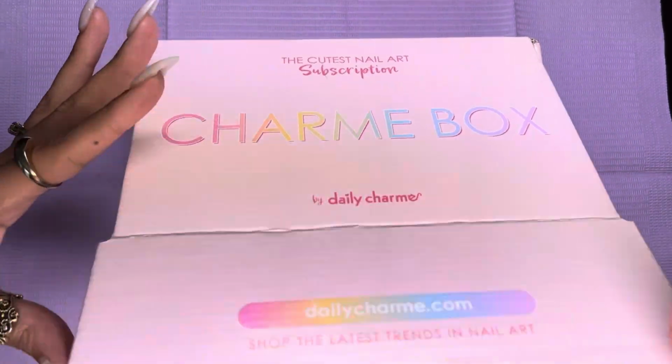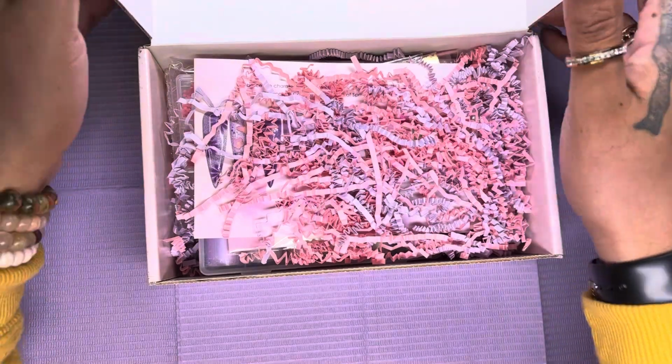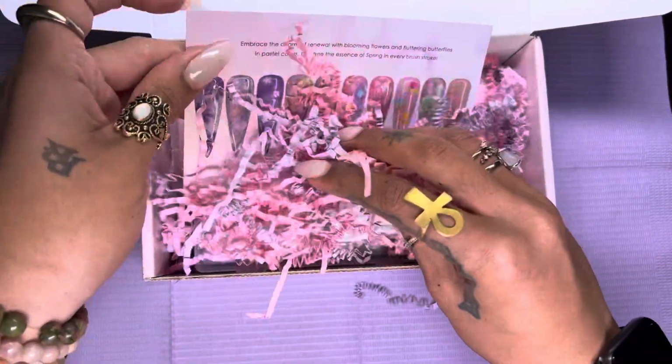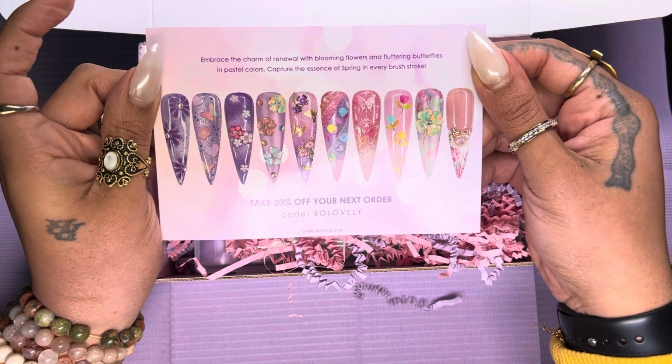So this is, ta-da, the spring March charm box. I'm really excited. Here are some of the looks that they included in the box.